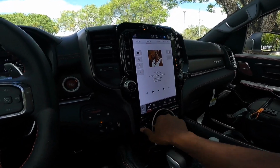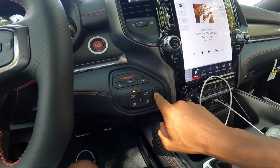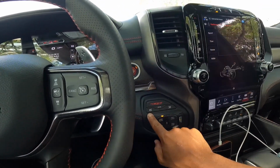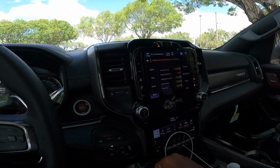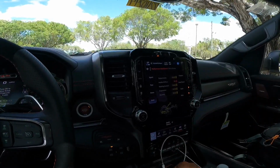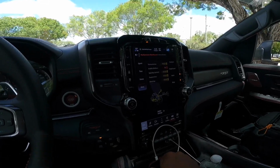There's your trailer brake control. There's a 4-wheel auto, an axle lock, a 4 low, 4 high, launch control. Yes, this vehicle does have launch control. There's your different drive mode selectors here, which says TRX on top. Once you guys press that, it does show you your performance dash where you can put into sport, tow, snow. You can do custom, sand and rock, mud, and Baja. So this vehicle is very capable of doing all the things that trucks before could not do, but now they can do it.